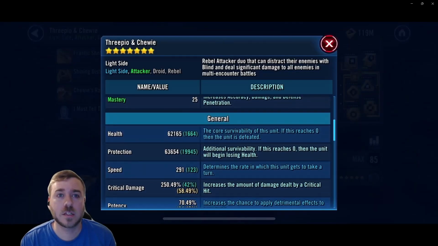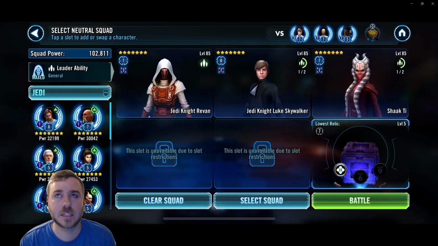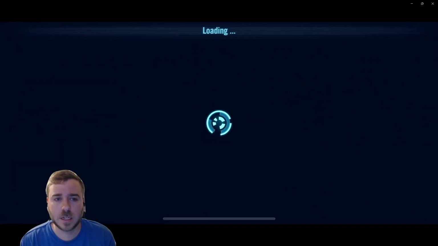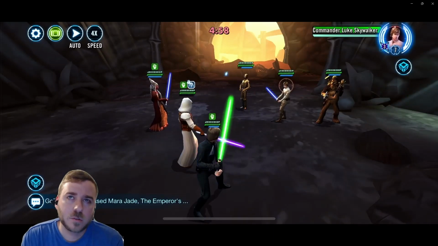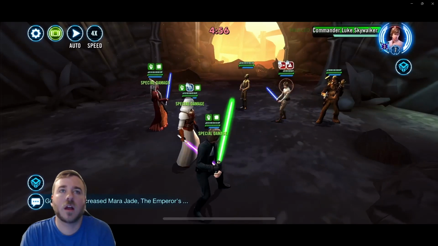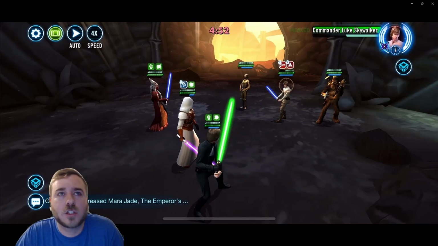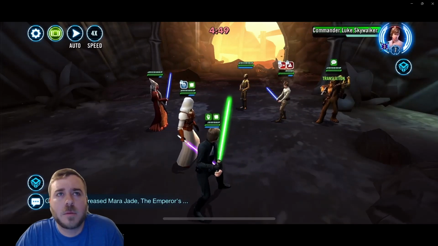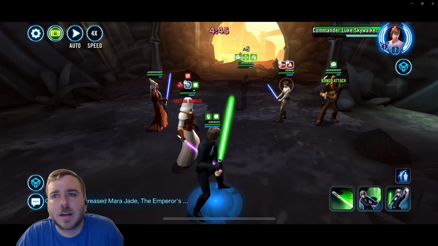So this CLS is very well built. And this Chewie is probably even better built. They got insane amounts of tenacity from the Datacron and mods and everything, and they got a lot of survivability built in. So this was the next best team left over, and I didn't want to mess around, so I brought in JKL, Revan, Shak T. Maybe I didn't need Shak T, but maybe I did.